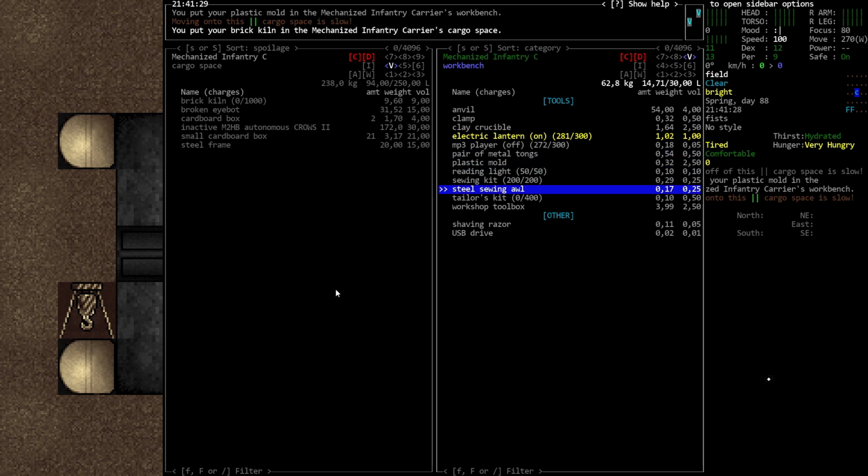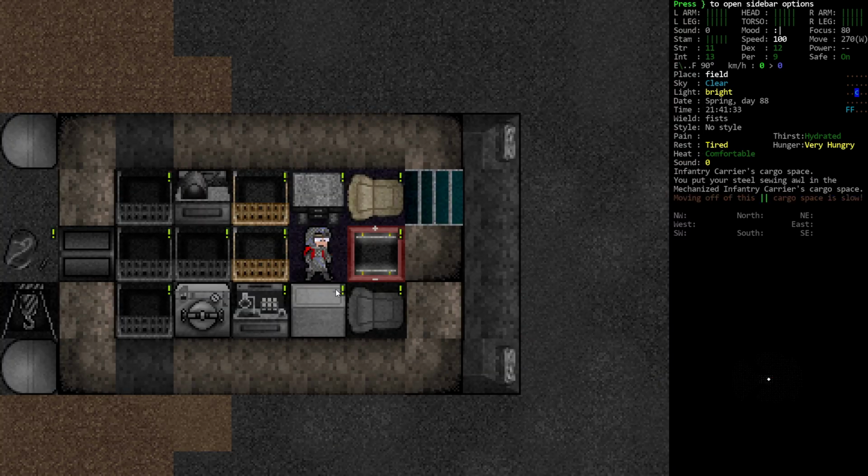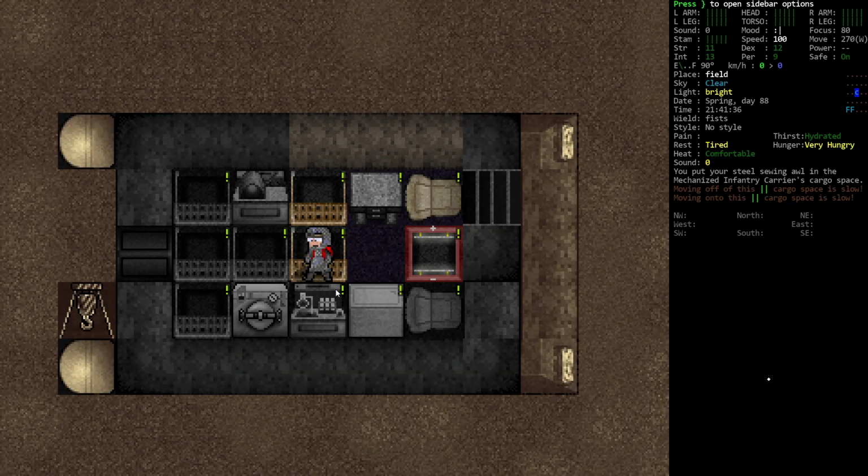Oh, still sewing all. I mean, I have the tailor's kit now, so I don't need that. Okay, the rest is in there, and it's okay. Now I have at least 15 liters of space in there. Right, so I made the plastic mold. Now I need a ton of rags, right?